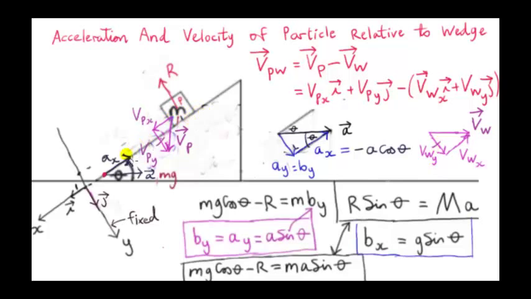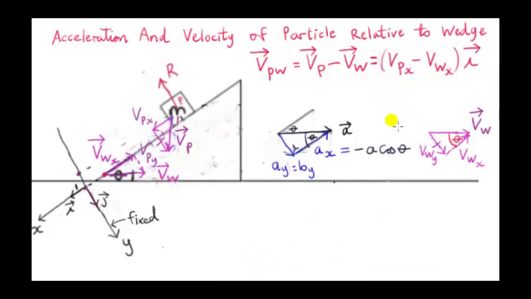That's because the particles are connected. We looked at the projections before, and the projections have the same velocity and acceleration in the y direction because the distance between the projections is fixed. So these terms cancel out. So we're just left with these x components, so we can write a relative velocity vector like this: Vpx minus Vwx times unit vector i.